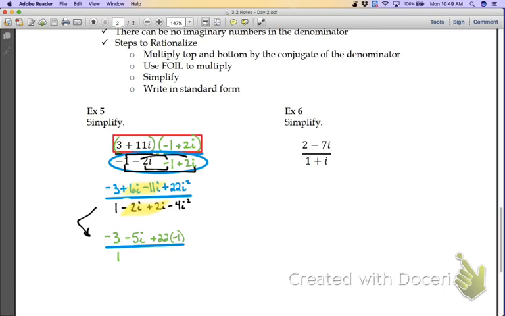Okay, the i's go away, and for the most part the i's won't go away on the top side. We only need them to go away on the bottom. Okay, if there's still an imaginary number on the top side of my fraction or in the numerator spot, that's completely okay. So then minus 4 times negative 1.